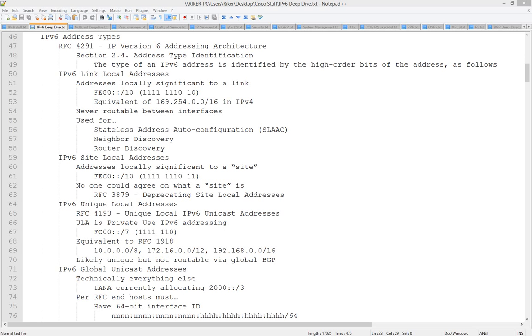And things like that. So we're going to talk about how that covers as we go through, and that's pretty much going to be the end of our theory for IPv6. Because once we're past this point, it's going to be, okay, let's actually get on the router, let's take a look at how this is configured, and then get into the meat and potatoes of how this actually gets put together.